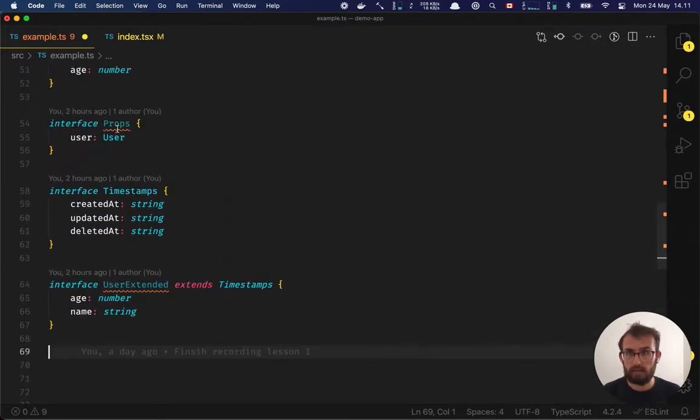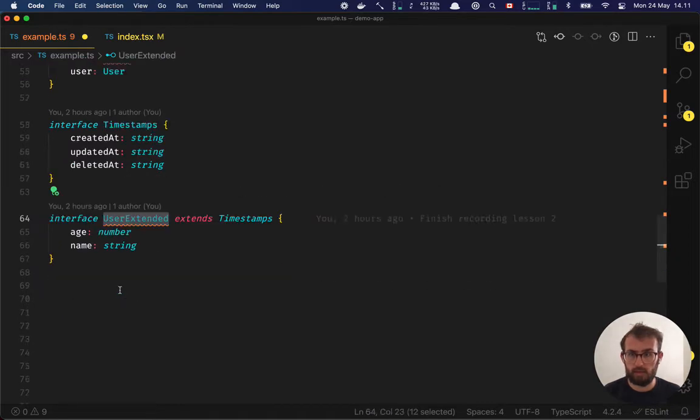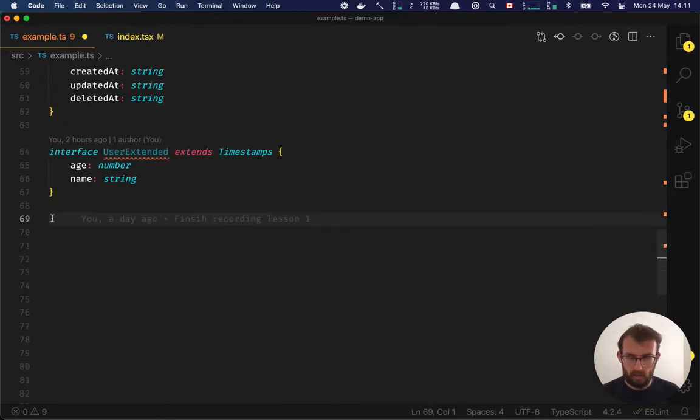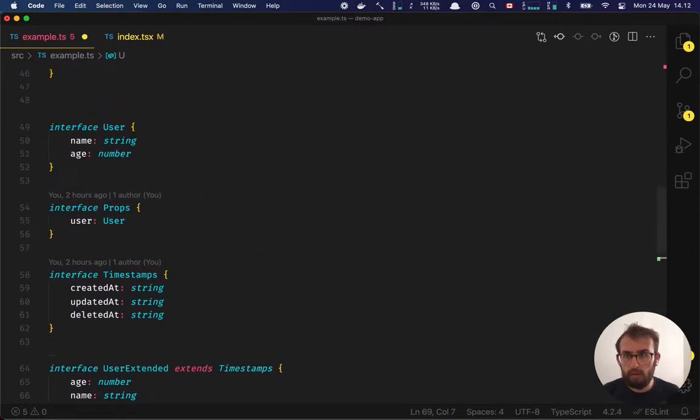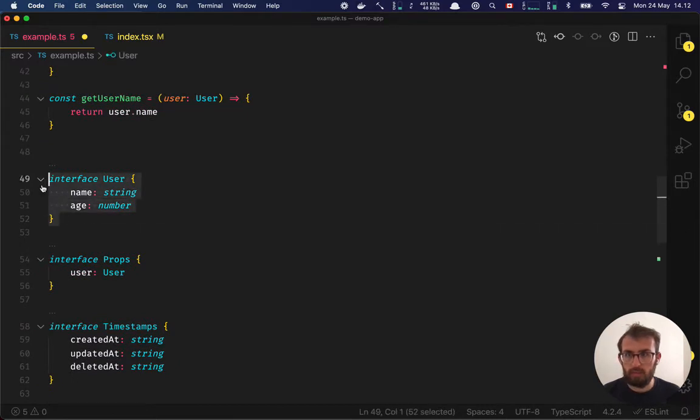And let's use this example from before where we've got our timestamps and we're creating a new interface called users extends. Let's say we've got a type called a user, or maybe we've already got a user. Yep, so we've got our user up here.